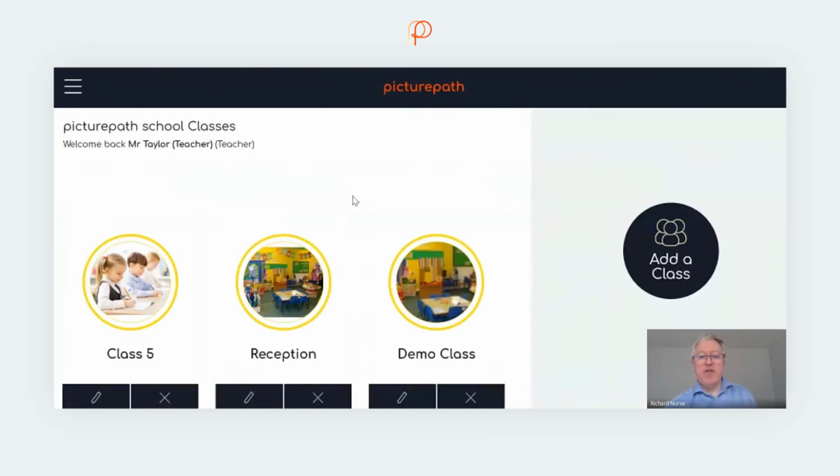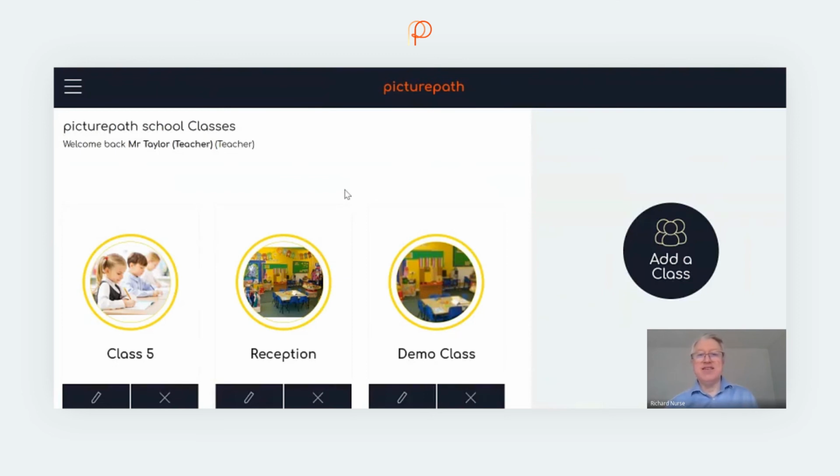So overall, we've run through everything we've covered on Picturepath there. We've tried to keep everything as simple and intuitive as possible. A key thing for Picturepath is the fact that we want this to be something which is really straightforward to use. It's not going to have a real difficulty in picking it up, because I know there's a lot of technology out there that looks really great, but then you have so many parts to it that you just don't start to use it and get things to work properly.